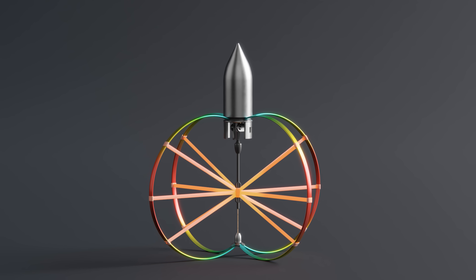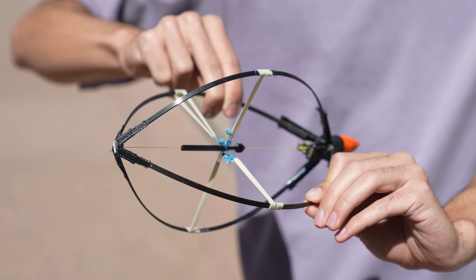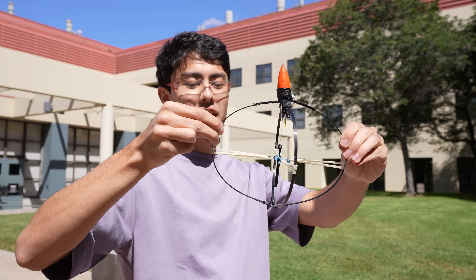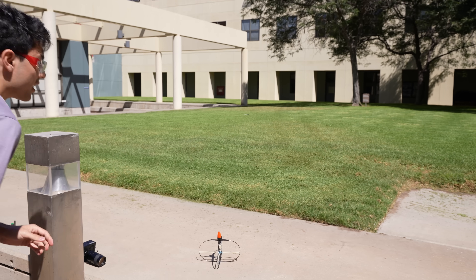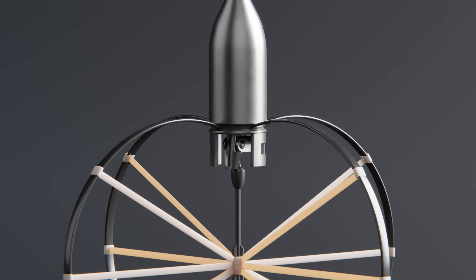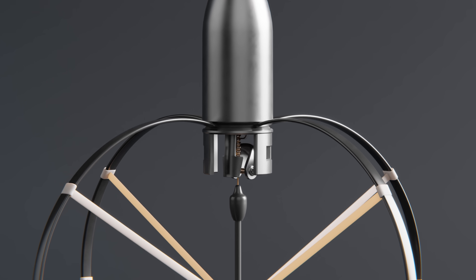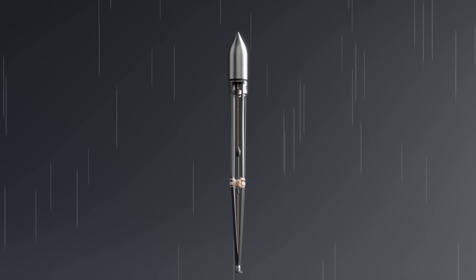After about a minute and a half, the structure reaches maximum compression. Once the bottom sticks inward and it can stand up, you put it down. At this point, a trigger releases the latch that's holding the string on the axle, so all the string unspools at once, and the energy stored in the spring is released.